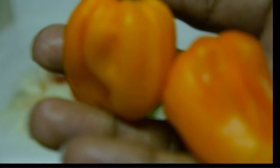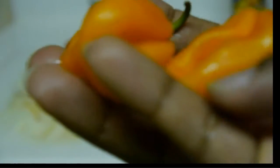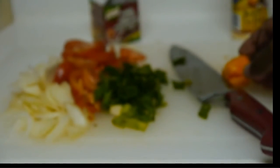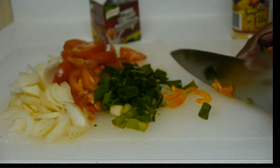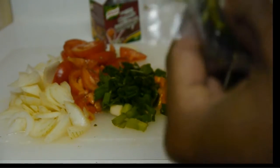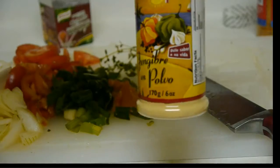Peppers. Let me get this in focus. Alright. There we go. Peppers. These are full of flavor. So you cut your peppers up. Focus again. This is what happens when you do it yourself. Anyway, you cut the peppers up. Thyme. And thyme. And I'll use about this much. The chipotle. The ginger.